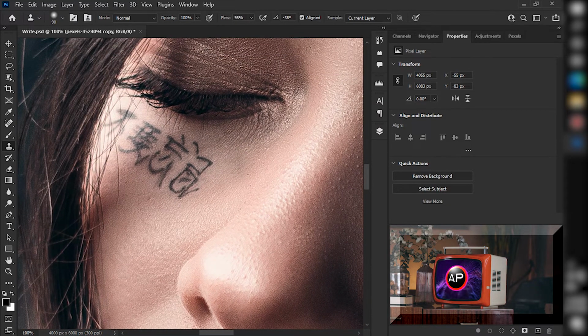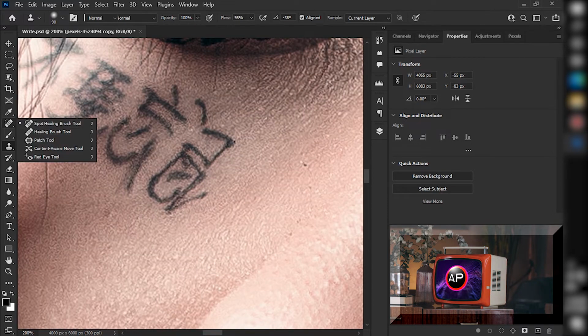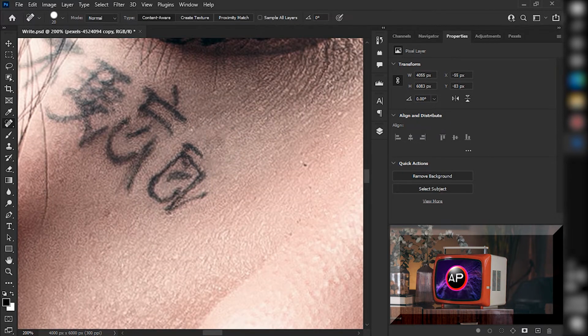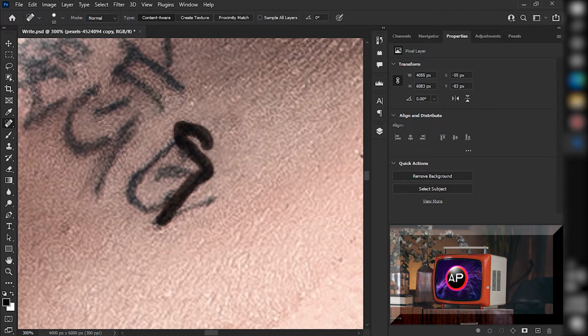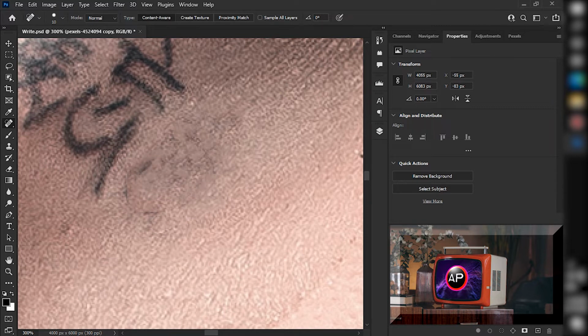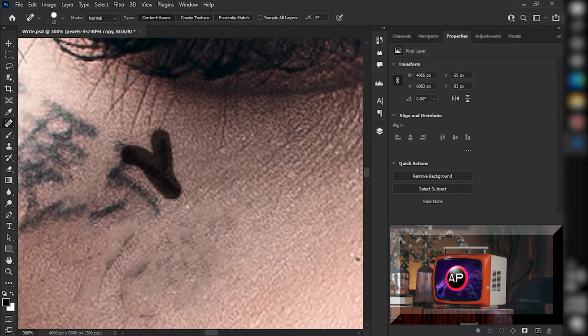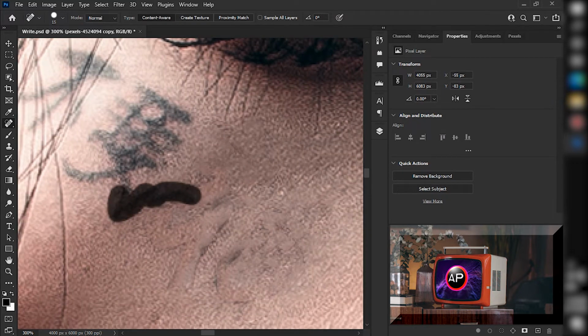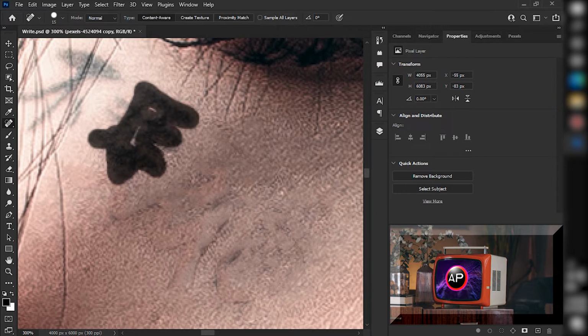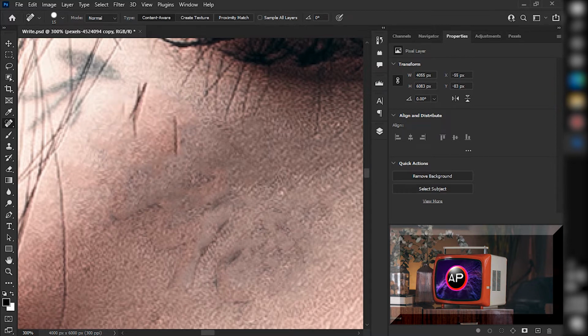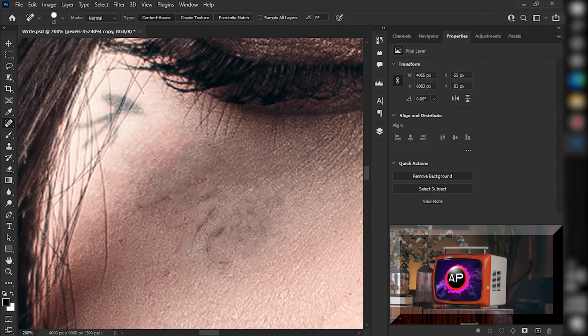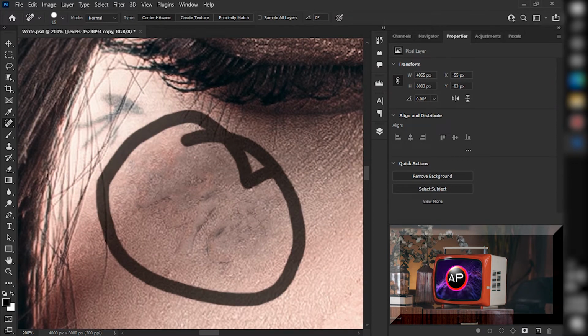Do the same process here. Use the Clone Stamp tool to get back the lost detail.